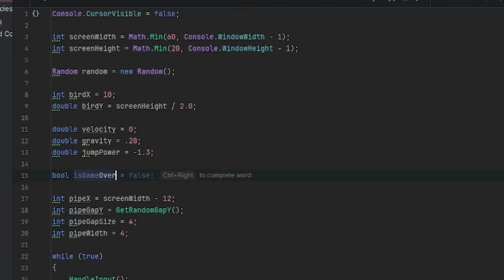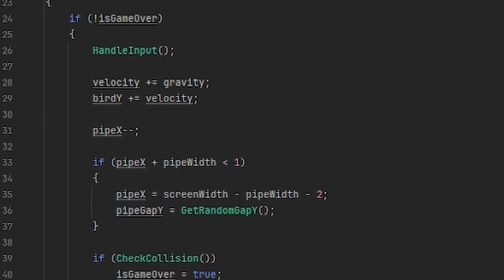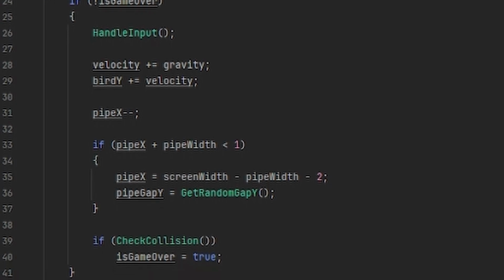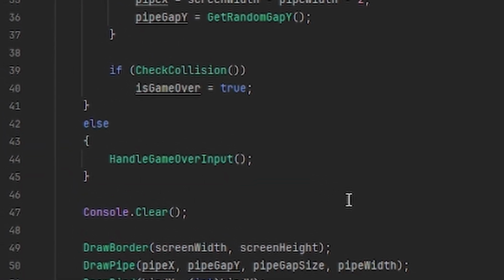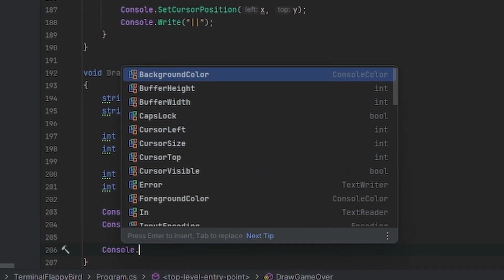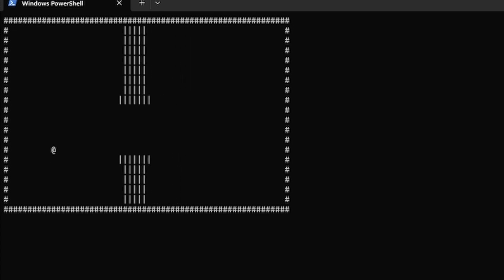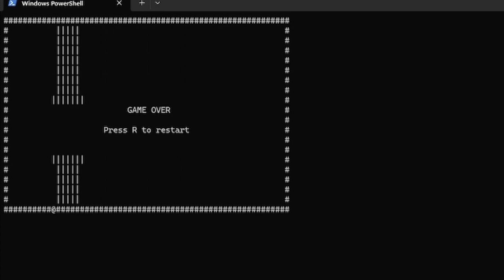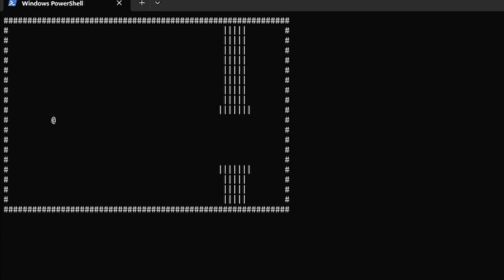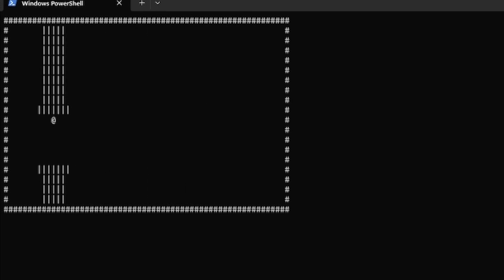After that, I added an isGameOver variable. If the game is running, the physics, pipes, input, and collisions keep updating. If the game is over, everything freezes, and game over appears on the screen. Then I added restart with the R key. And from this moment, the game finally became real. Because now you can actually lose. And Flappy Bird without the ability to lose is not Flappy Bird anymore. It's some kind of health resort.